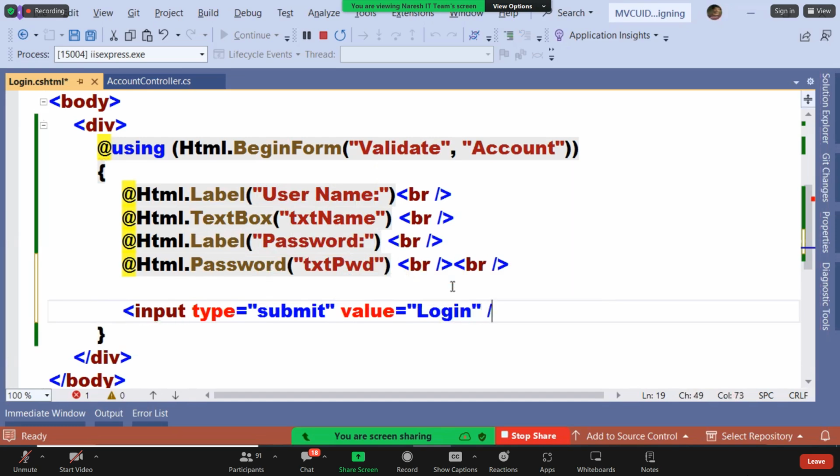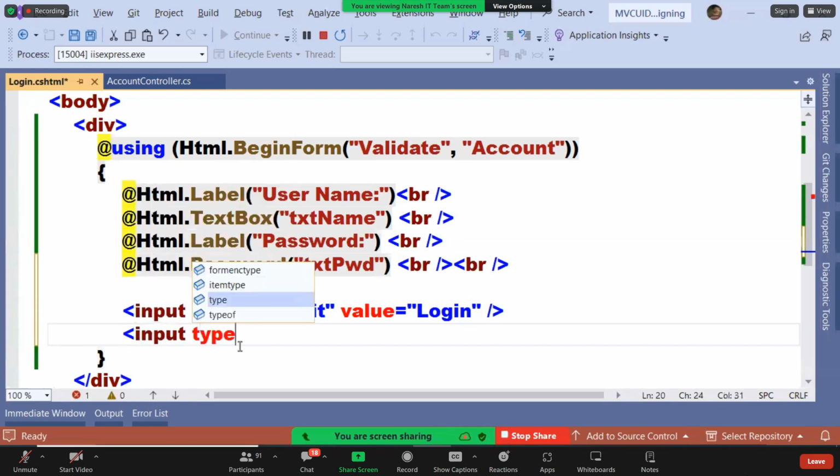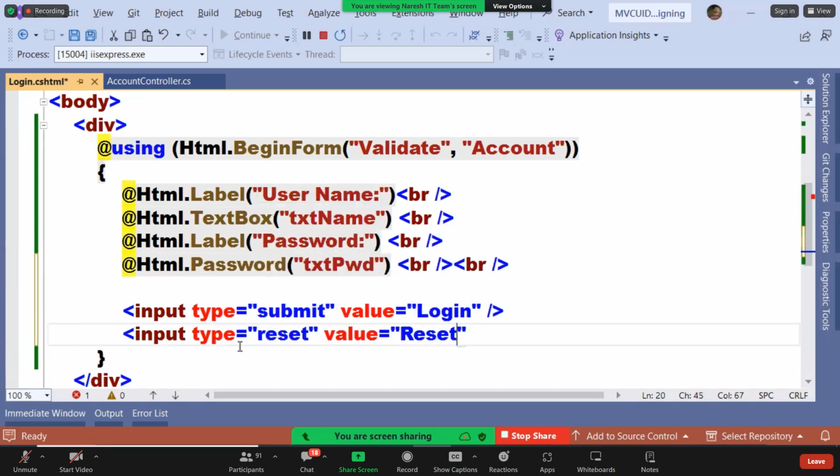Do I need a name for a button? No. Why? I'm not going to read this in my code. Tomorrow, in any scenario, if you want to read this value in the code, then only you need a name. Otherwise, name is not required. Same way, input type is equal to reset. Value is equal to reset.